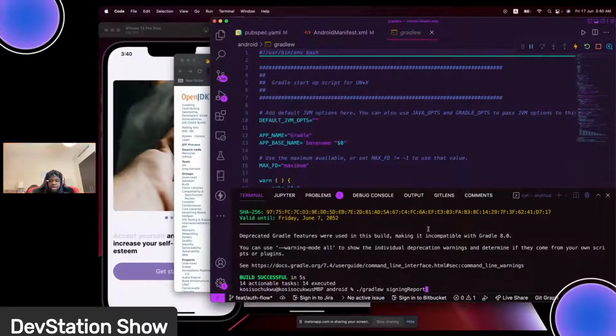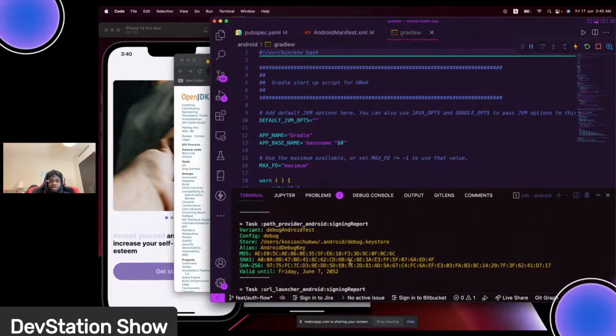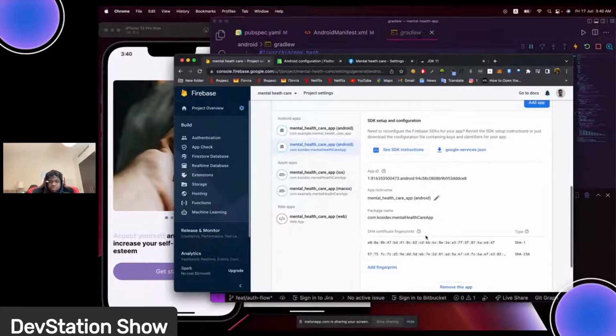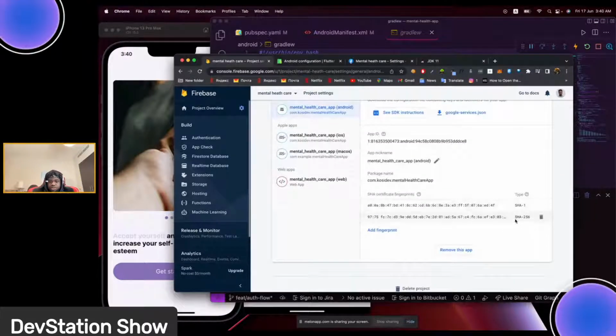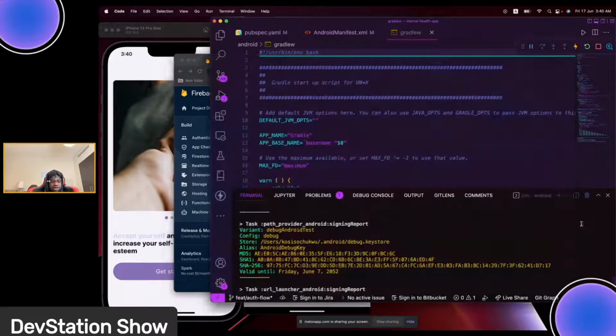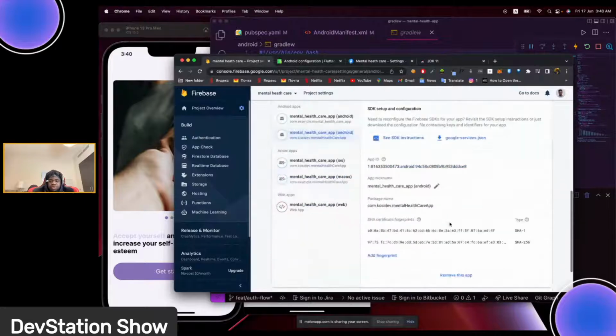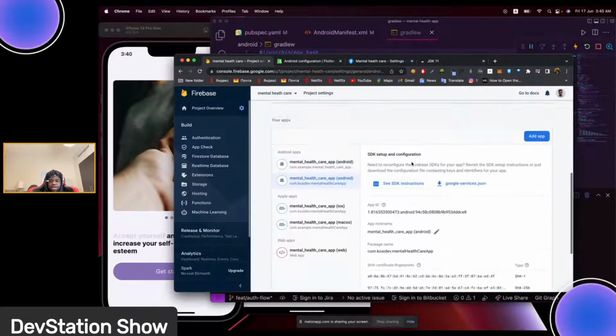Run this command. It will generate something like this. Then this SHA1 key is basically for this. Then SHA256 is for this one here. So add those over here. With those added, you can get the app running.